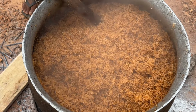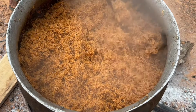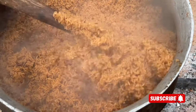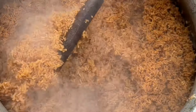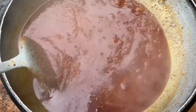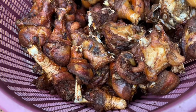Honestly speaking, I went back to sleep after they put the rice in, so I wasn't able to record the process of them turning the rice over and over. But I was able to capture the end result, and we can see that the rice is looking beautiful. So one thing about this is that you also don't serve the rice hot like this. Usually, when my mom is done, they are going to take everything and then put it into a big pan and allow it to cool before they serve, because sometimes if you serve it too hot, the rice starts breaking.